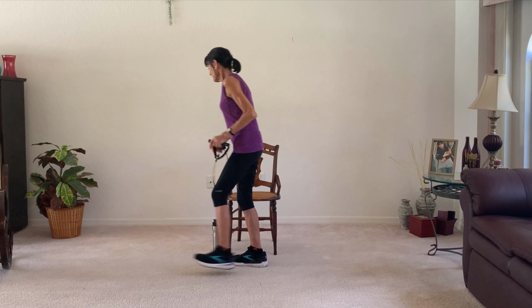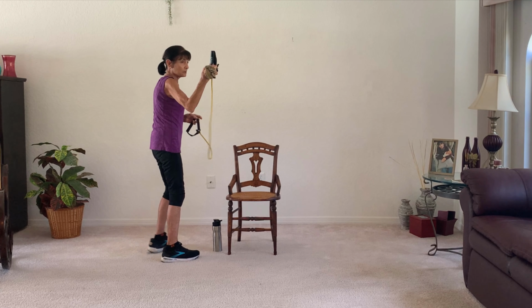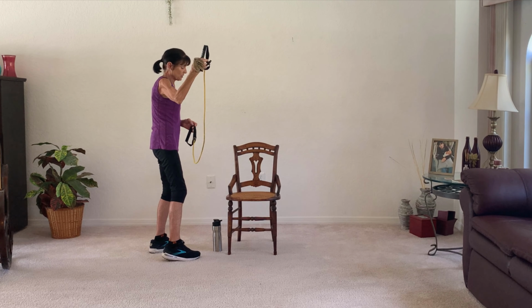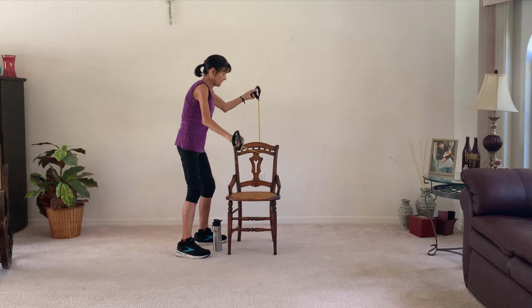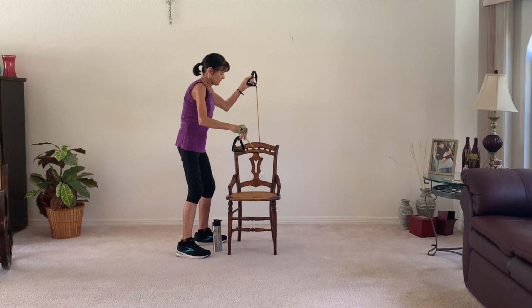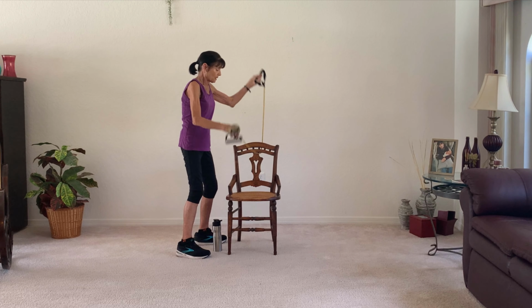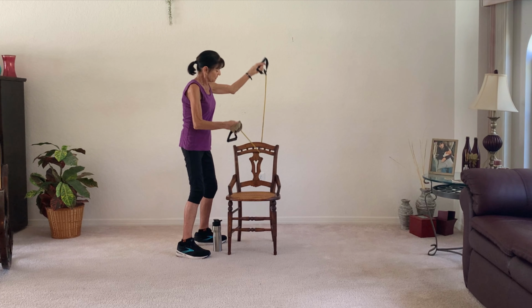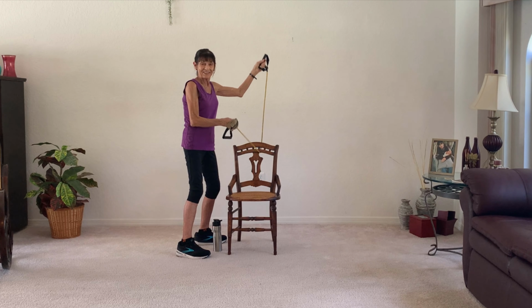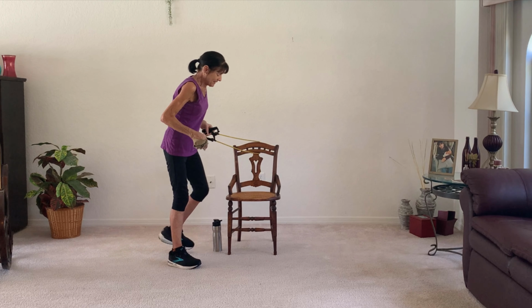Good. And now we're going to take that resistance band handle and only go through the back of your opening one time, not doubling it up. Simply one time. So it's kind of like, I forget the name of it, but a pulley. There you go, like a pulley. And then have a seat.